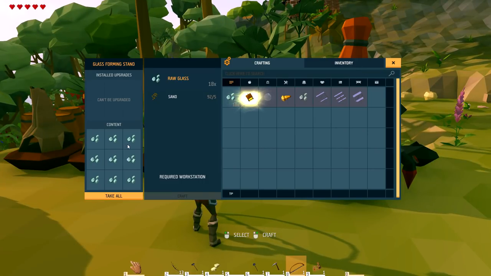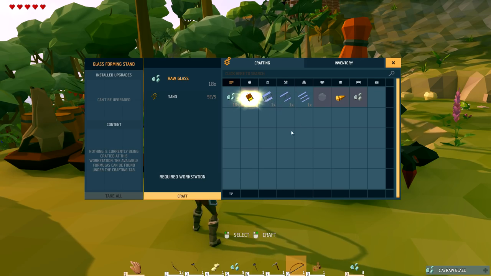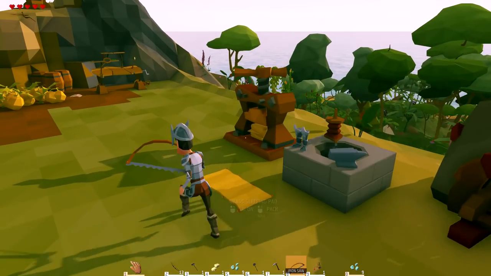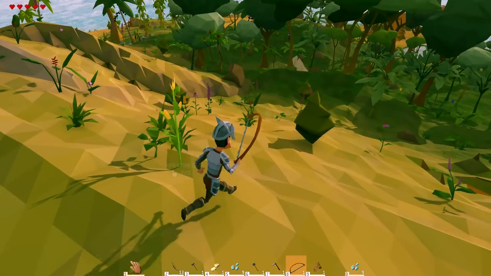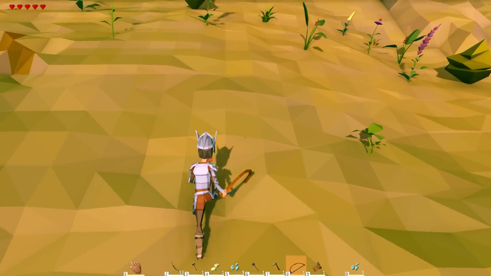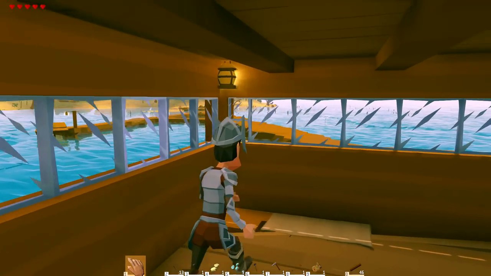So let me check. Yeah, I would assume my glass is done. So I'm going to go ahead and make the small glass windows. I don't remember which one, but anyway, I'm going to make the small glass windows and go stick those in my ship. And we'll see what we got. All right, I got the little bits of window stuck in there.